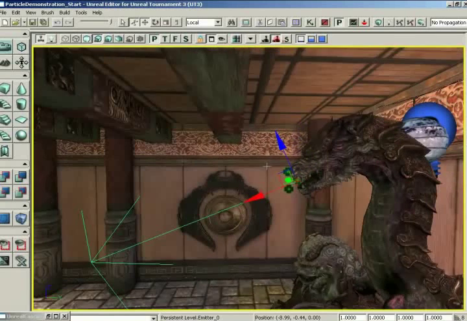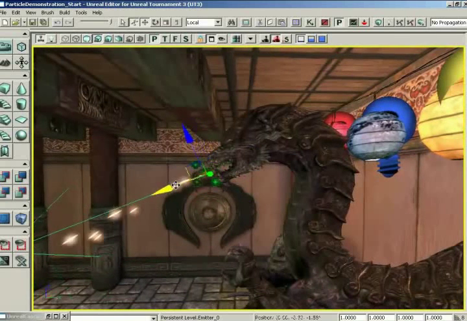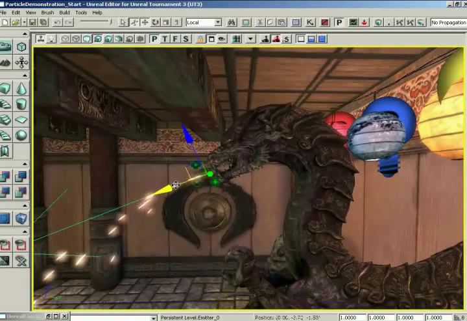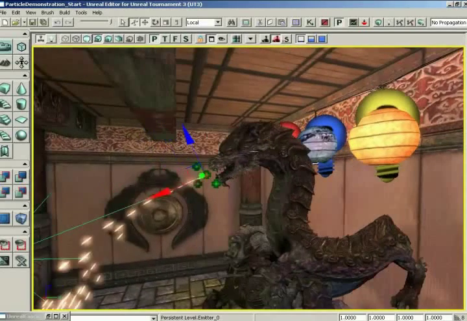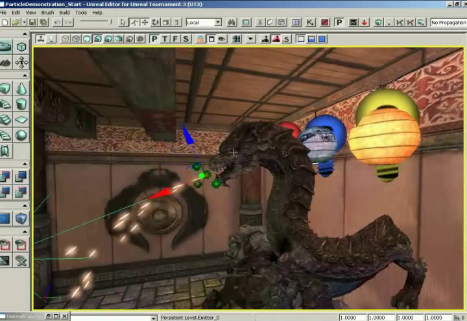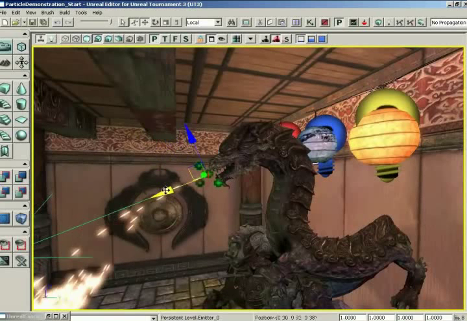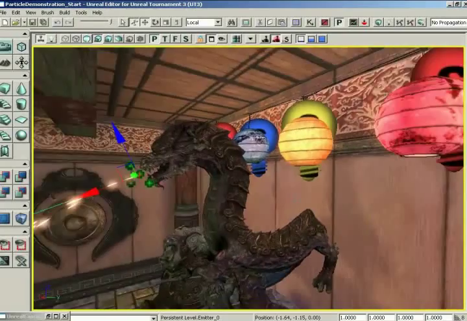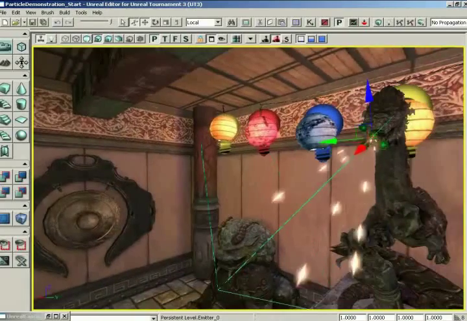So now it's dripping off his teeth. You pull it out a little bit, he's drooling, and then if we pull it out all the way, he's spitting once again. There you go. Very nice. So you could make adjustments to the static mesh's collision if this was a real major thing. In a lot of cases, you'll find that it probably doesn't matter so much to just leave it out a little bit. It's still going to look good to your player.